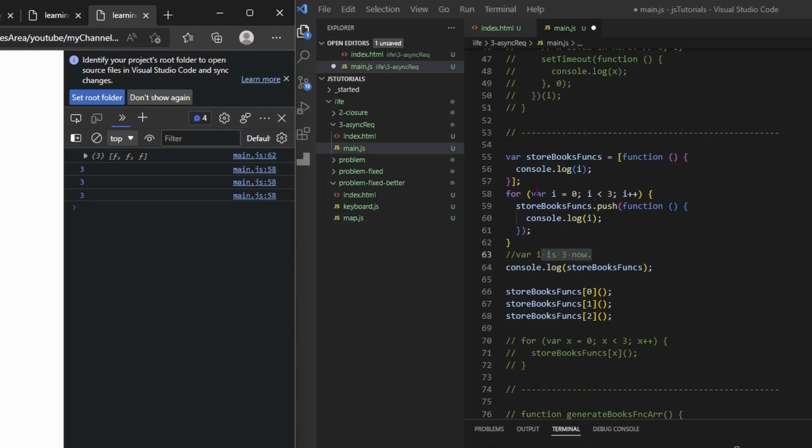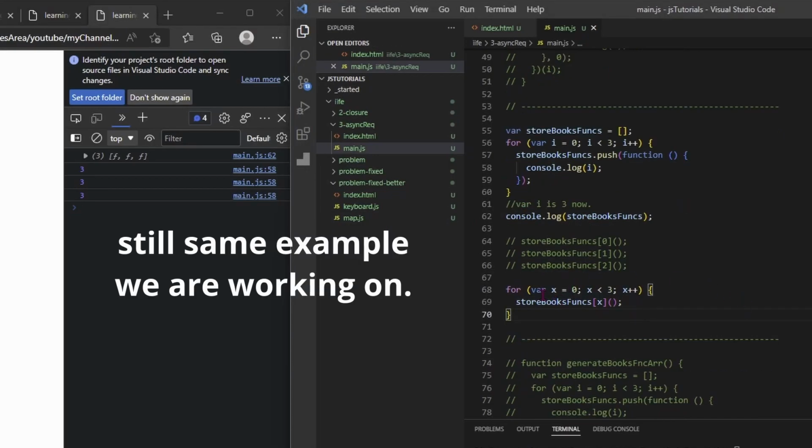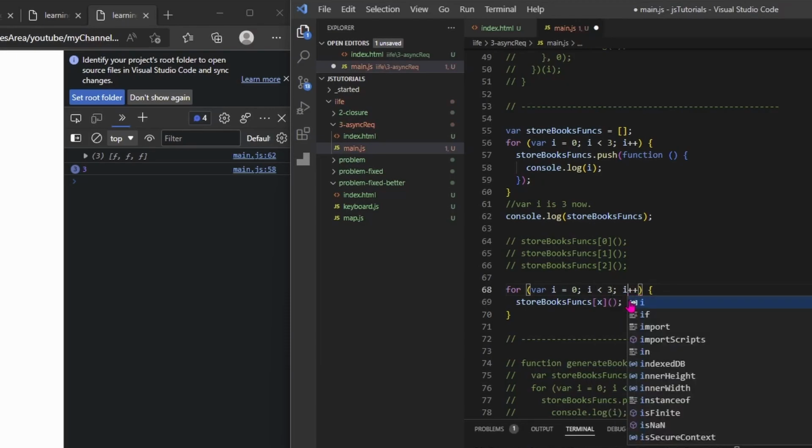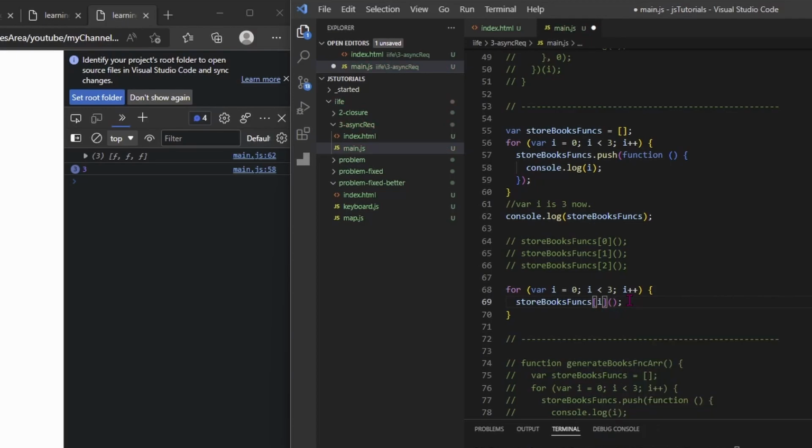And we can solve this problem also with the IIFE. Think about this code. We have var x and 0 through this and this. When you think about this, you say, okay, what is the difference? It's just the same as this. We are just looping over the array with the index, and we invoke the function, whatever is inside. If we run, we still get the same. But what if I change this to I? If you do this by mistake, and you don't know what's happening behind the scenes, you might get really confused.